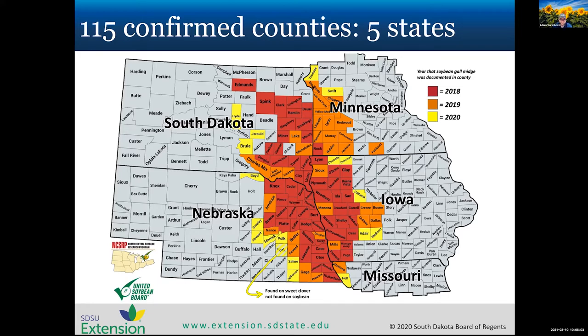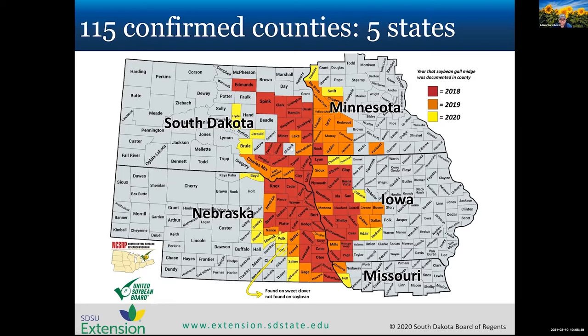If you notice, we can find it almost right up to the North Dakota border in Minnesota. But we don't necessarily always find it in every county. In some places, the conditions have to be right for us to find it. However, we're going to continue looking because there's a chance that as this pest continues to be an issue in the state, it might continue to spread and we might find it in more and more areas. So we'll continue looking. But in 2020, which is the yellow, we had three new counties in South Dakota, and Minnesota had a couple new counties. And you can see it just spreading out from those initial ones. And we still do find it in these other counties.